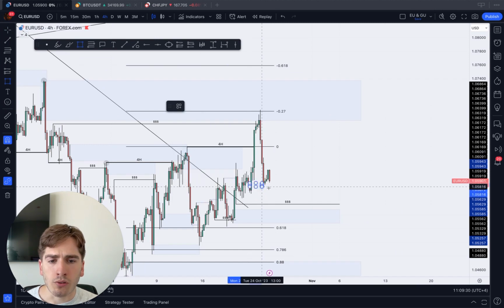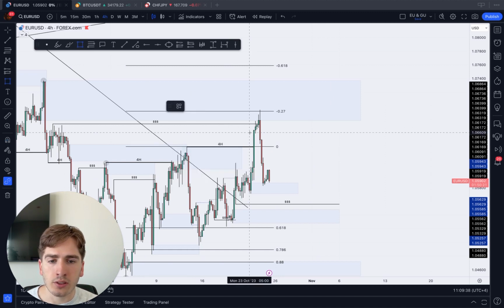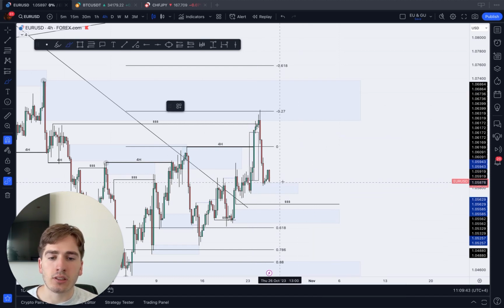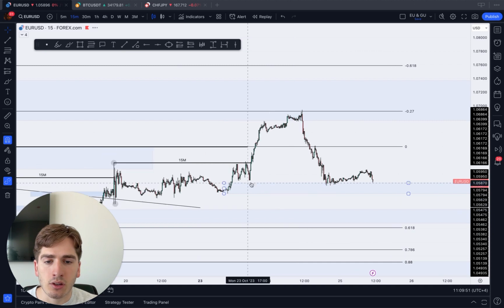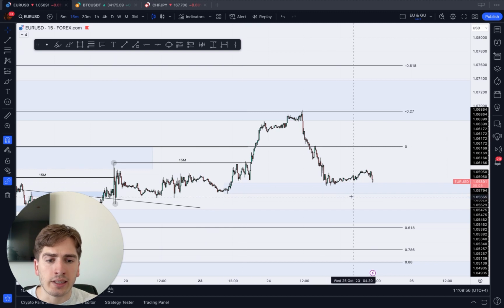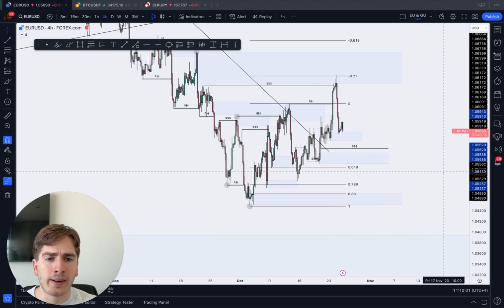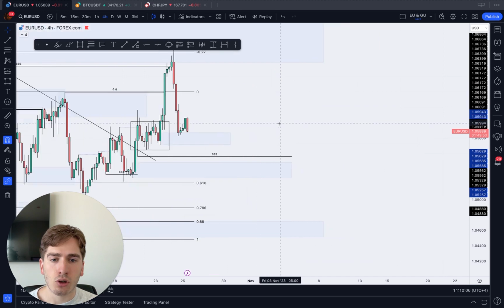However, more often than not, what will happen when we have these clean moves, which we call 4-hour inducement, over here, this clean move towards the upside, is that there's no real liquidation inside the move. Of course, you have these wicks of this imbalance candle specifically. If you go to the 15-minute, you see, okay, that's consolidation. And of course, we took that low out of this area of consolidation, and after that we started moving towards the highs. However, it's not very significant on the 4-hour perspective, and therefore I see this entire range as the zone that we want to start taking out.